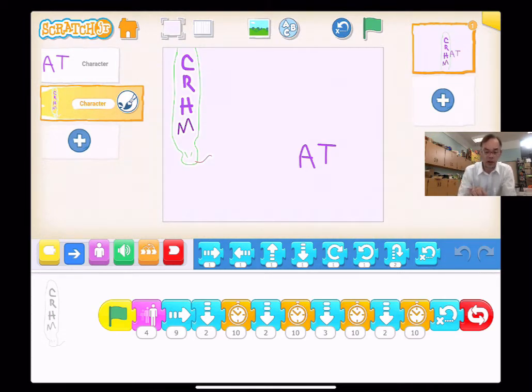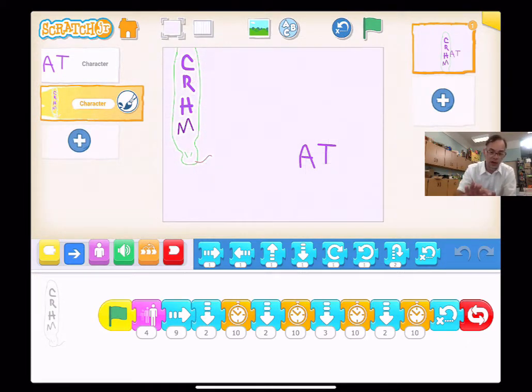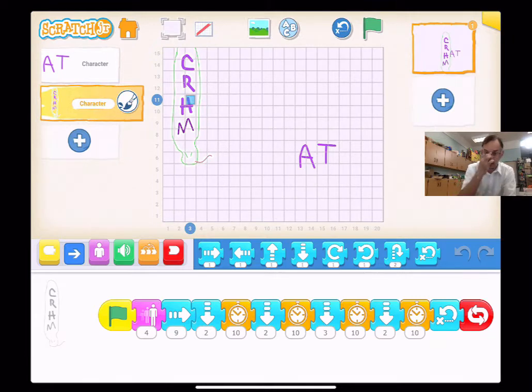Now what we saw there was in the code, we see that it gets a little bit bigger because it didn't come out the right size when I made it. Then it goes over 9 and down 2. Now we can measure how far that is by turning on that grid button at the top. That's off, that's on. And that'll allow us to count how many spaces we want to go over and down. So we went over 9, down 2, and we waited for 10.